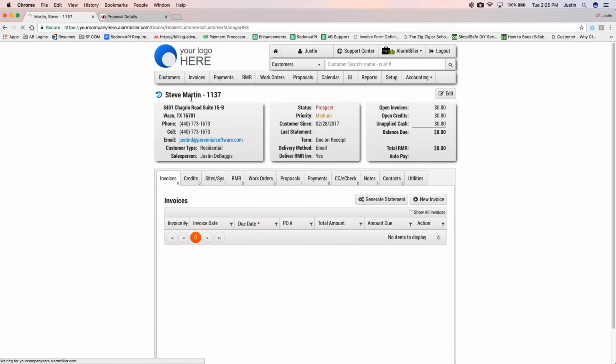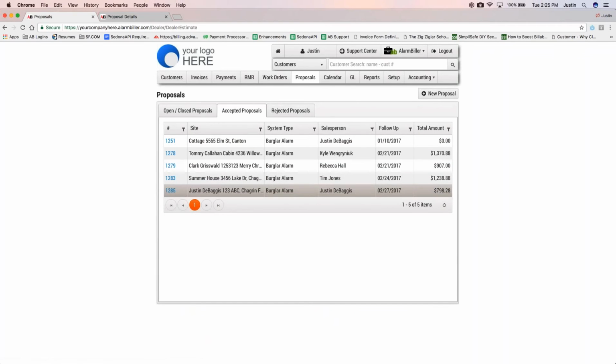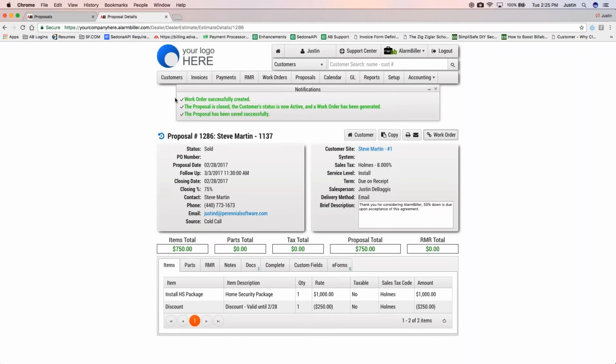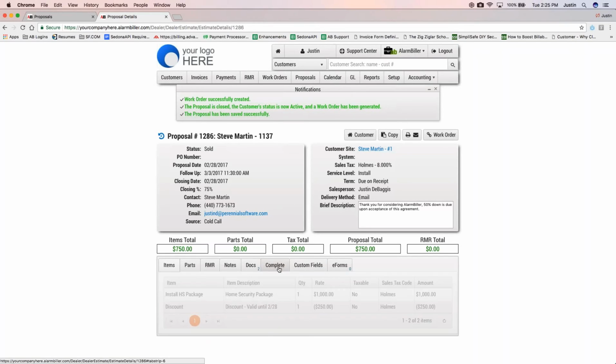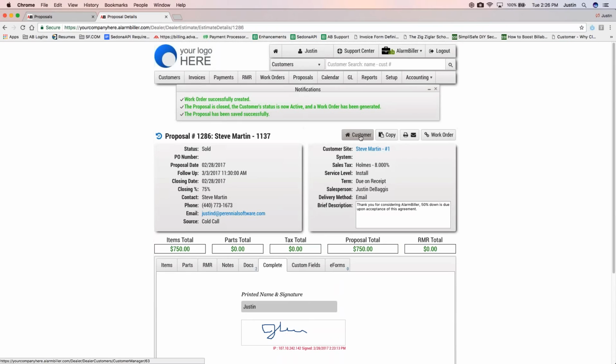Now, what you also have, and this is a little bit more of a management tool, is in your notifications to process, every day you log in, you'll be able to see, I have 5 accepted proposals, so when you're going into here, you'll know I have 5 accepted, so these, obviously 5, need to be turned over into work orders within the system. Now, if I was on site with a customer and I was using my tablet device, I could always get the signature right then and there and take the payment right on site. So that's the managing that process.